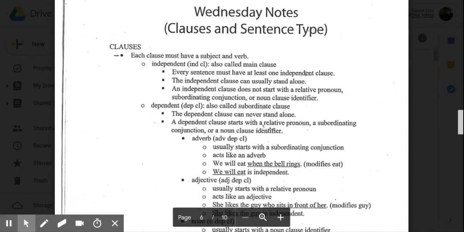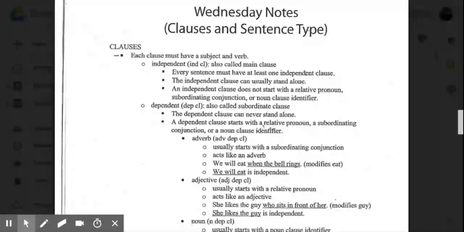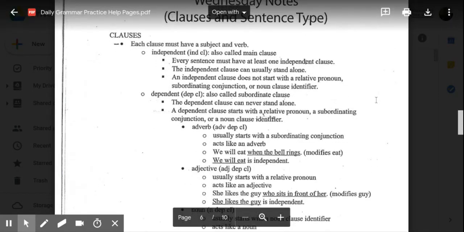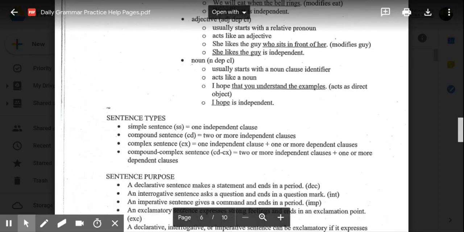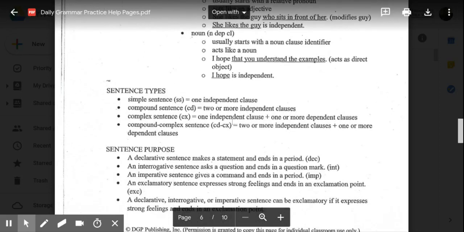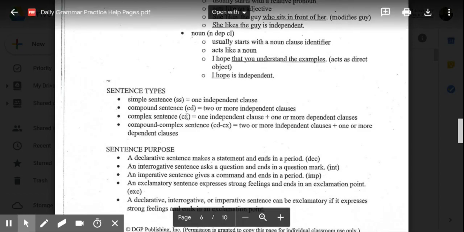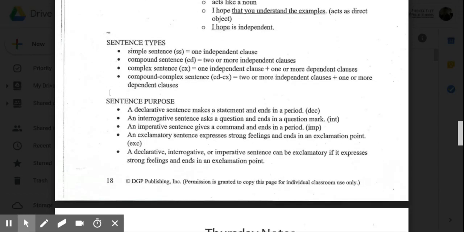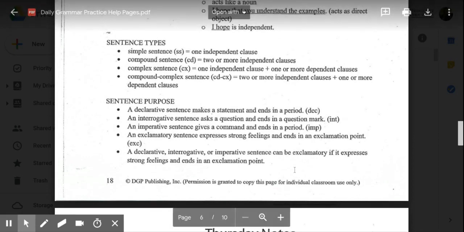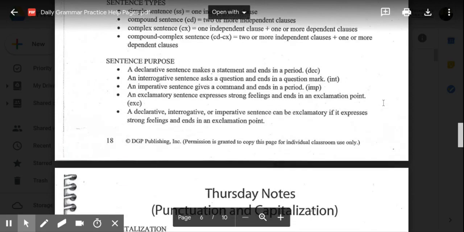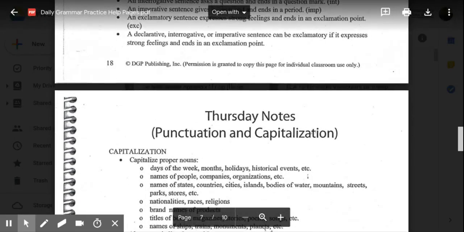Wednesday's notes are super simple. Wednesday becomes one of the quickest, easiest days for the kids pretty quickly. All they do is count the number of subject-verb sets. That tells them how many clauses there are. They put their brackets around the clauses, and then, according to how many clauses they have and their combinations, it tells what the sentence type is. They label that, and then they tell what the purpose of the sentence is, and those are the four types of purposes that they've been studying since they were little bitty.